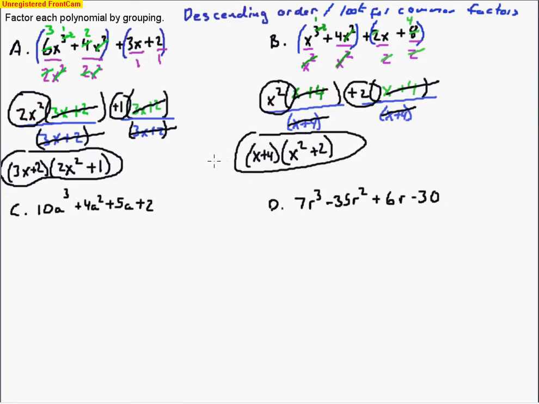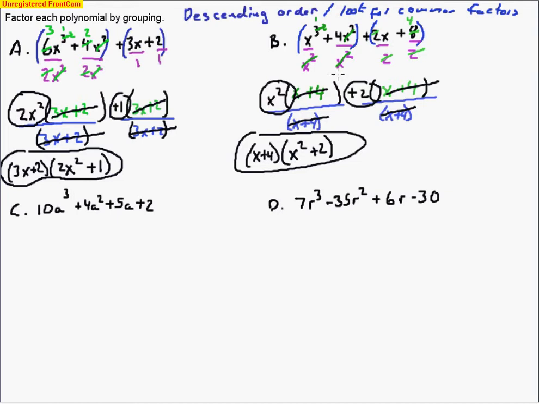Alright, so again, the reason why we do this is later on we'll be able to solve for x, but we can't solve until we get that equal sign. So all we're working on here is just being able to get comfortable with this concept of factoring so that later on we can solve for unknowns. So let's take a look at another one here.